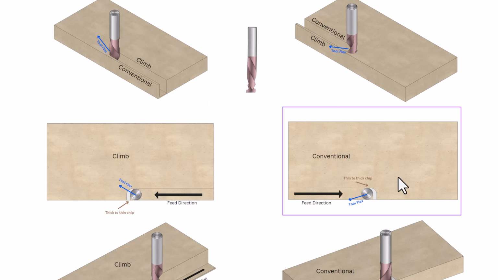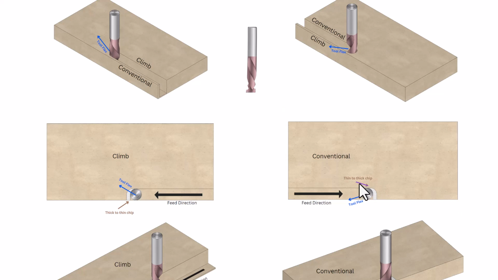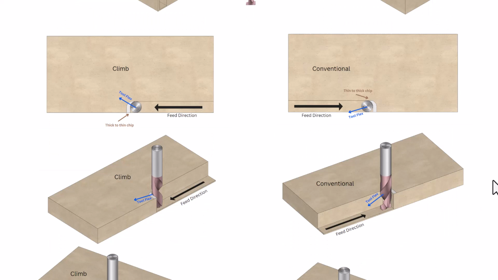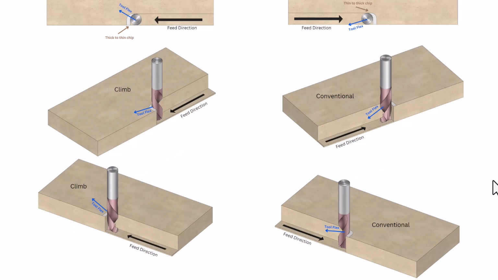So looking at a down perspective here, as we mentioned, when we're conventional cutting, we're going from a thin to a thicker chip, and we're feeding in this direction. Our tool's flexing slightly away from the material. And in the climb example, we're feeding across the material this way, and we're going from a thick to a thin chip, and our tool's flexing slightly in towards the material. Okay. And there's just another view of that same outcome, and another one again. So just showing you some different perspectives so you can get an idea of what's happening there.